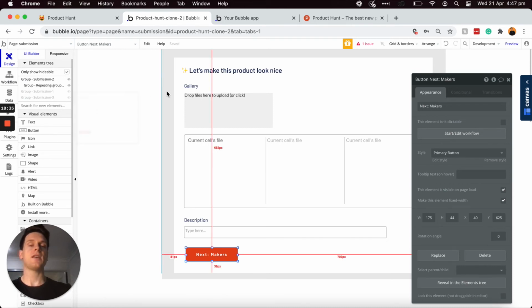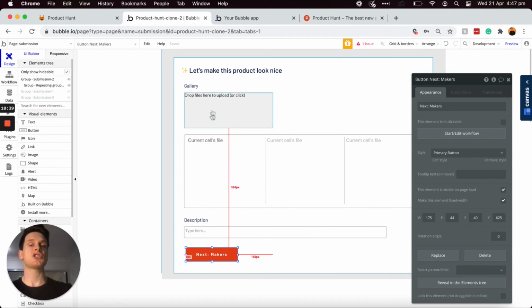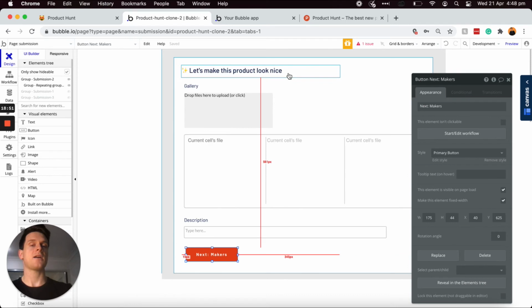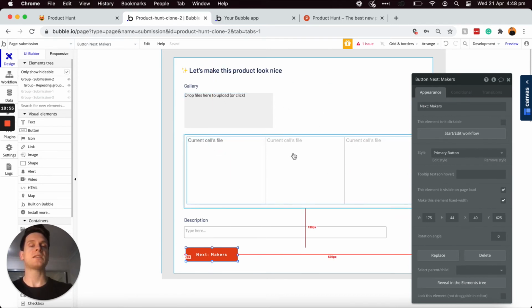And one thing I would like to mention is that even though we are hiding these groups, they will still store the same values that have been uploaded to them. So if a user is uploading files and then adding a description, and we hide this group, those values will still remain intact throughout those input elements. So that way when we launch our product, we can simply just match the data fields in our database with those input fields in our group.